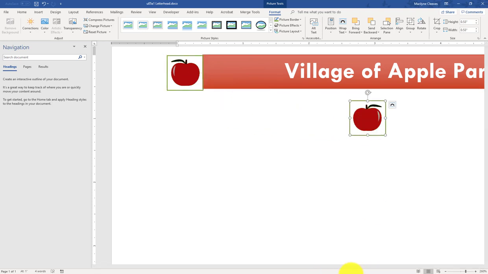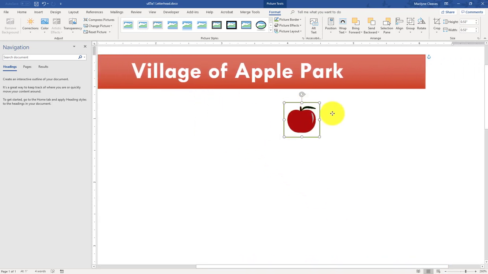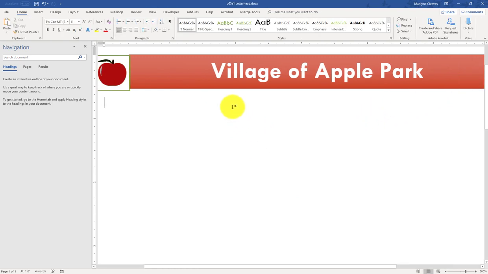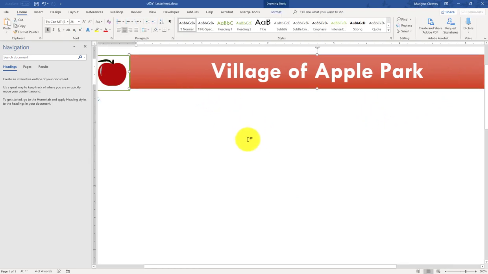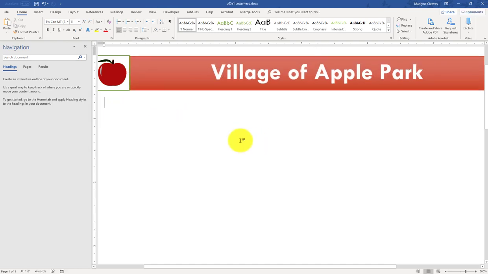And let's come back over to the other one. I'm clicking on the rectangle and then I'm going to bring the rectangle down so it lines up, there. Now I've got it all lined up.